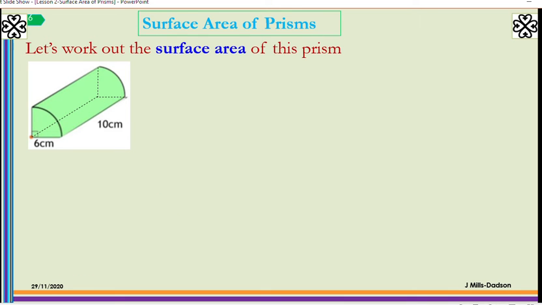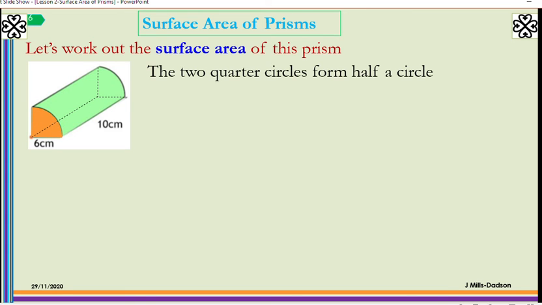Now we have a prism. We're supposed to work out the surface area, and if you look carefully, this is like a quarter of a cylinder. This is a quarter of a cylinder. But don't be so quick to do the surface area of a cylinder and divide it by 4. You get it wrong. Because you need to understand that apart from that, there are other faces attached to a quarter of a cylinder. So let's identify it step by step.